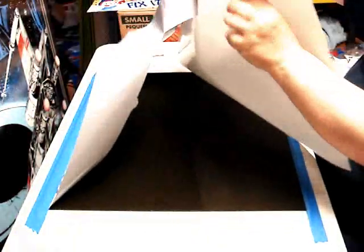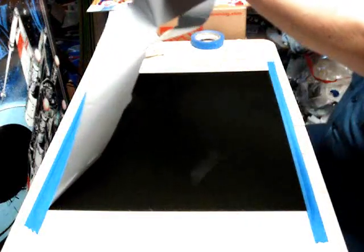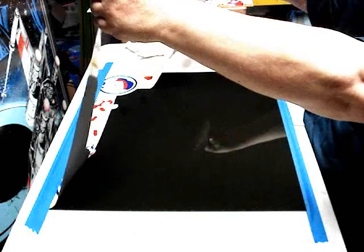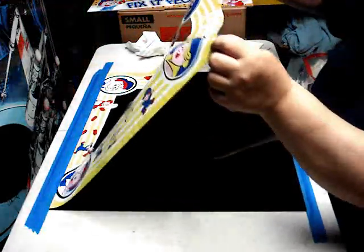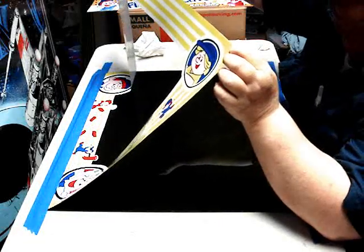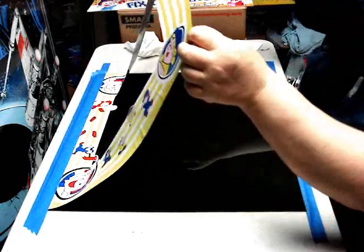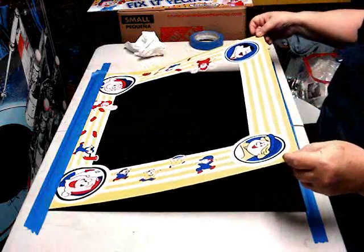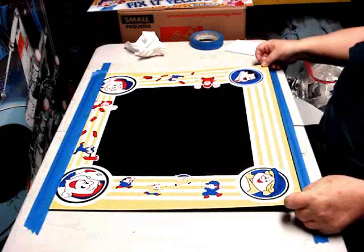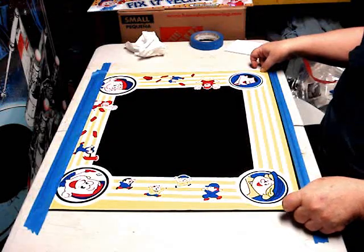Peel this off. And we want to get the corners. And see, we've already let it fall down on there, and I didn't want it to fall down. That's not good. Now what we need to do is pull out and try to stretch it out so it's going to be, hopefully, without any wrinkles in it.